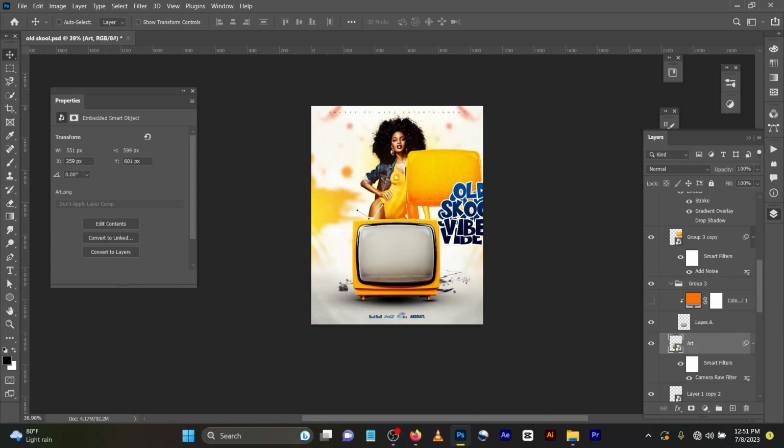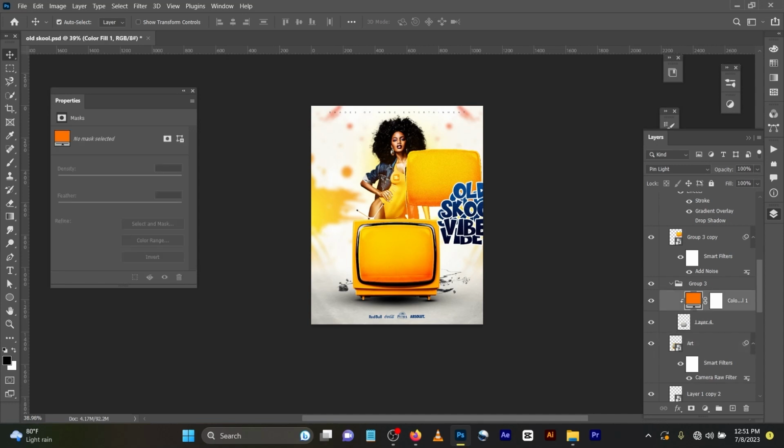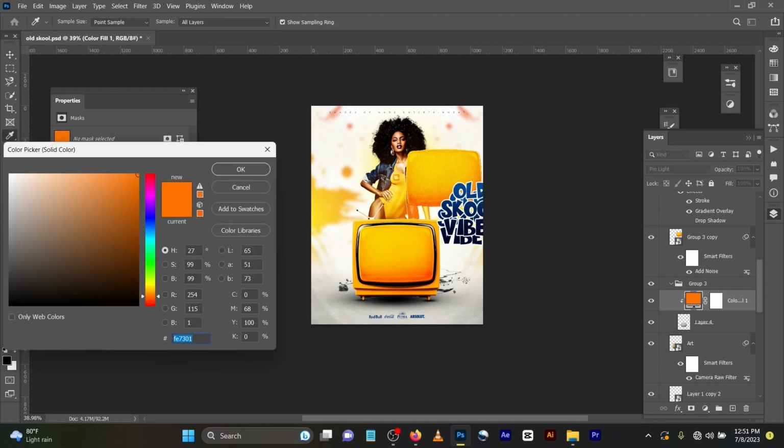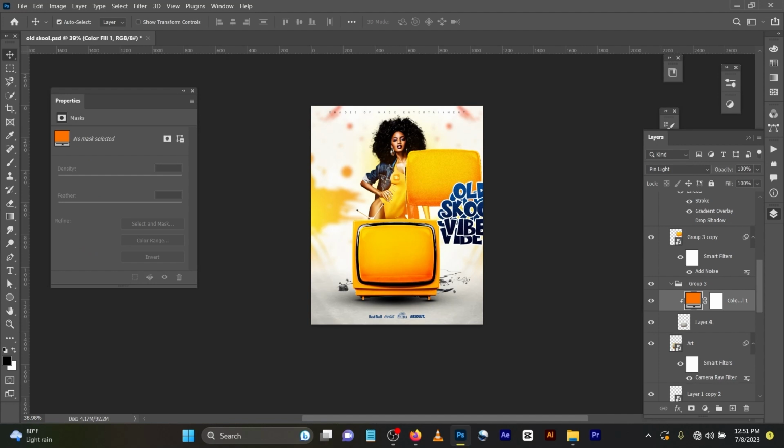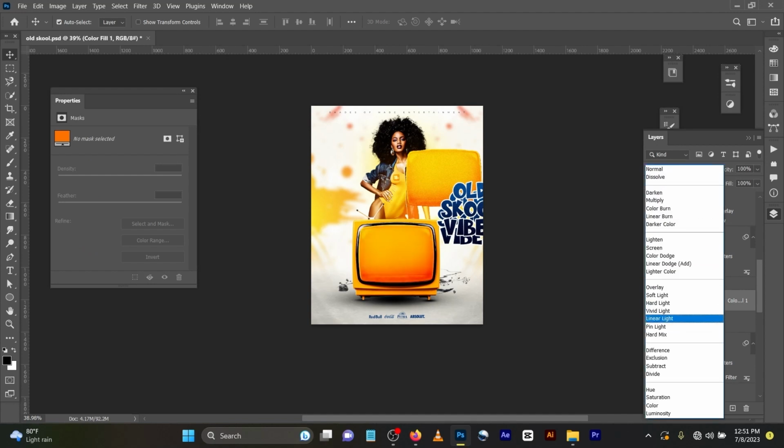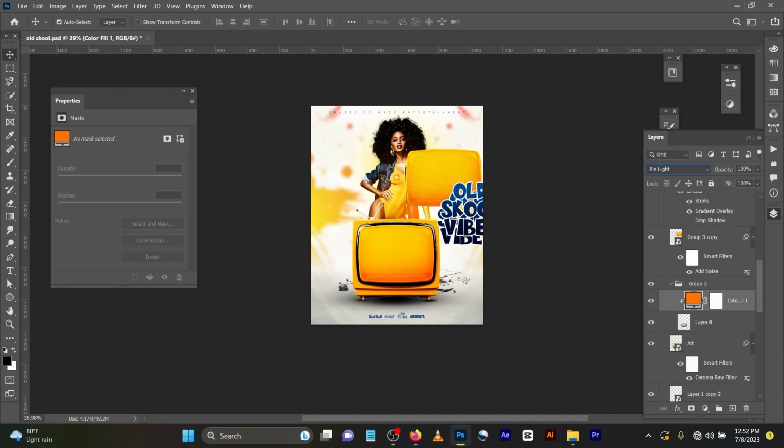So I added this color to it, and I changed the blend mode to pin light. You can see pin light here. You can try changing it to soft light or any linear mode that you have, but I changed the blend mode to pin light. So that's how I got this.